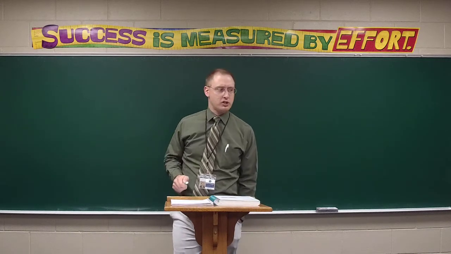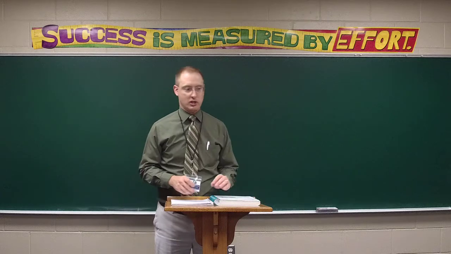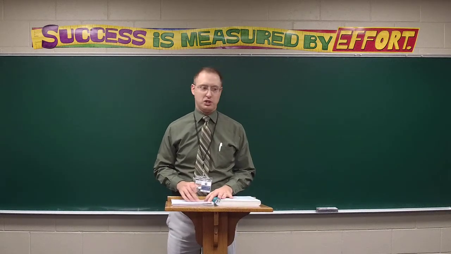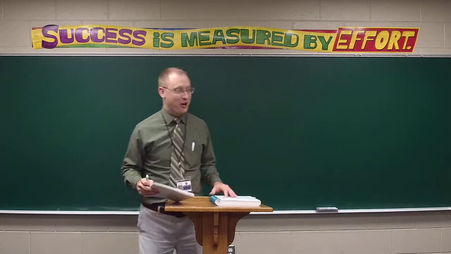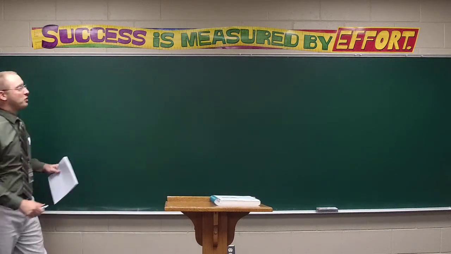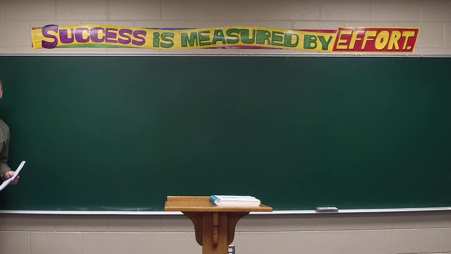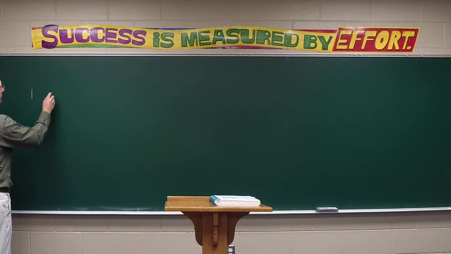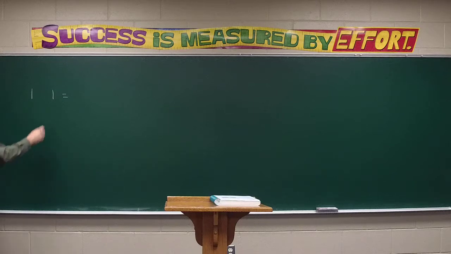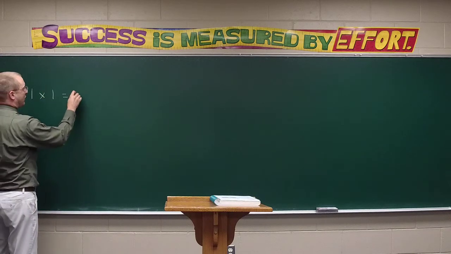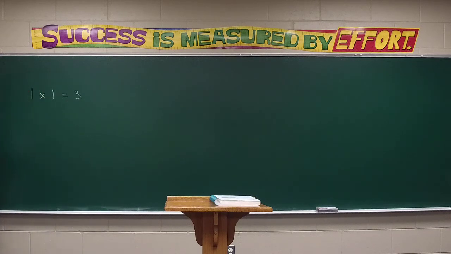Next section in your notes, let's talk about absolute value equations. Some review from Algebra 1, which again, for some of you was last year, for some of you, it's been a little while. All right, so solving absolute value equations. Again, an equation is simply an algebraic expression that has an equal sign in it, right? So an absolute value equation would have absolute value and an equal sign in it. Make sense? For instance, maybe something very basic, like the absolute value of x is 3.